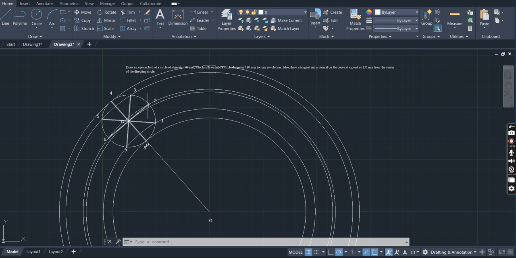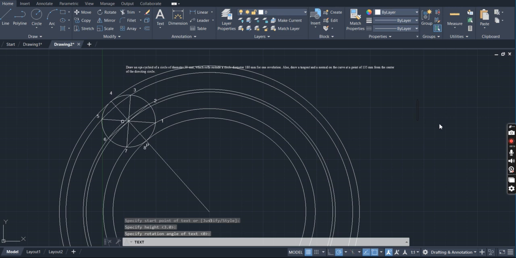Now how much angle should be traveled for one complete revolution? In the previous case, we calculated the distance traveled by the circle as 2 pi r. In this case also, text, single text, click anywhere here, height 3, rotation angle 0, enter.